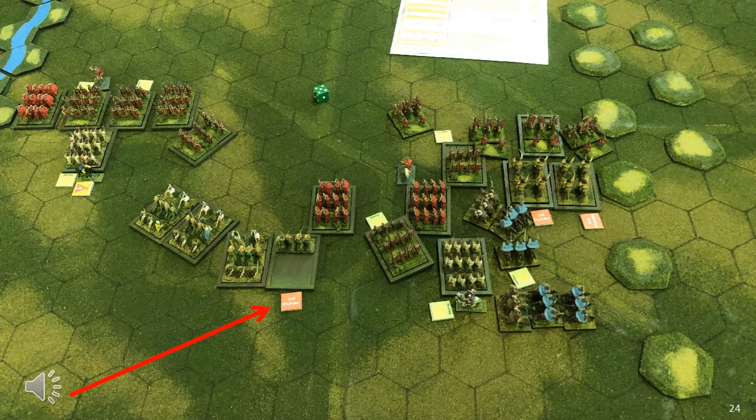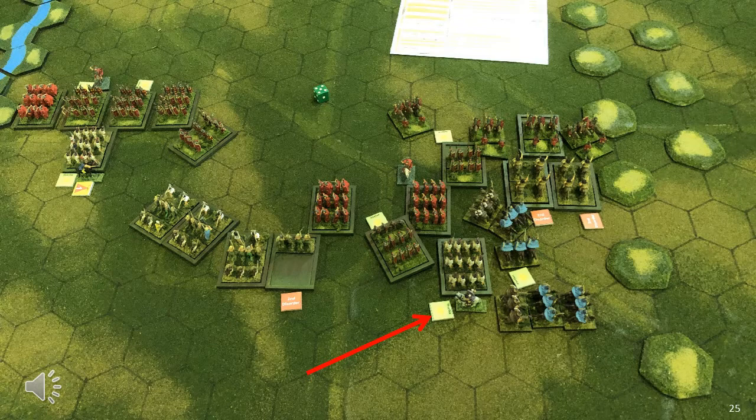A common counter is the disorder counter. Now, in this case, I have to track first and second disorders, so the counters can be flipped to reflect this. But many rules have the concept of disorder or disruption, and you probably should consider making counters in order to mark this out. Another common counter is casualties. In this case, the counter has taken 1 hit, and this affects its command effectiveness, so to speak.